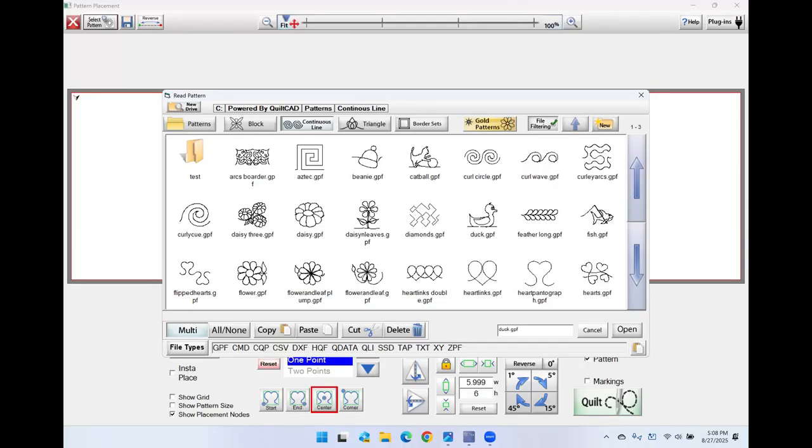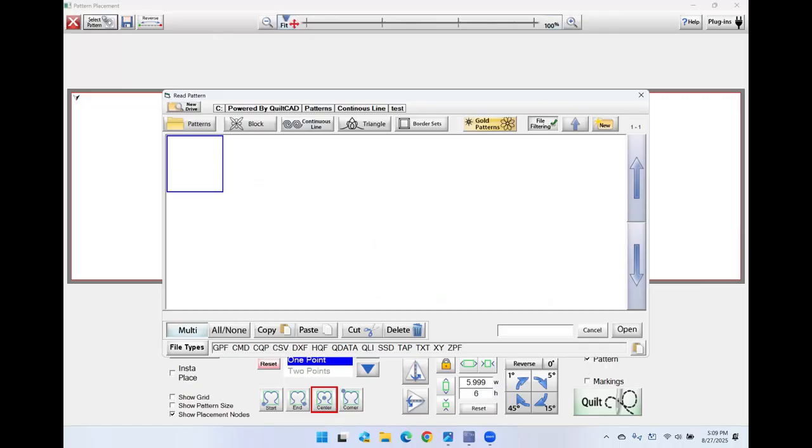I'll show you in a second how I would delete this folder. But if I wanted to move a pattern into this folder, I could highlight as many patterns as I want, then hit copy, go into my newly created folder, and hit paste. And there's my pattern in that folder. If you have a thumb drive, you can click on new drive, select that, and bring patterns over too.